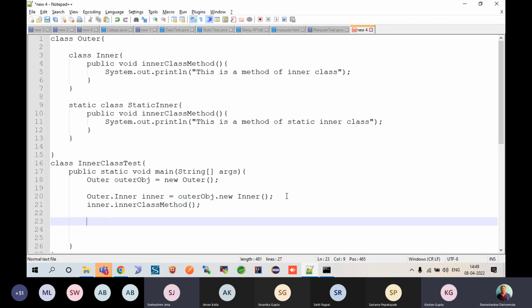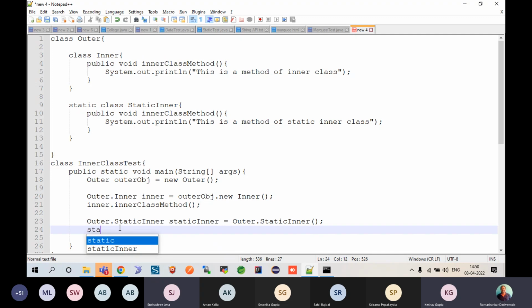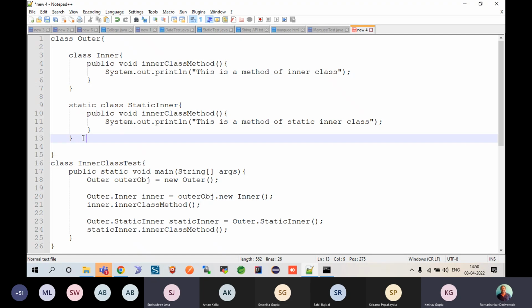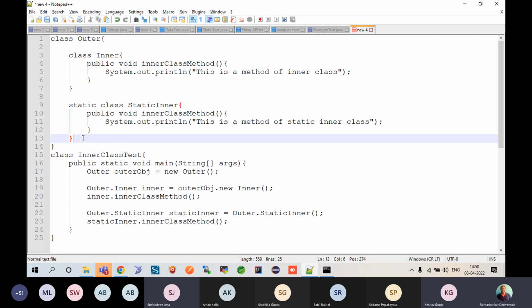How about I call the static? Static is simple. The class name dot member name. So all you have to do is Outer dot StaticInner staticInner is equals to again new Outer dot StaticInner. That's all. It is pretty simple compared to this one. Accessing the static class is straightforward. So here you can say staticInner dot innerClassMethod, and then this will go ahead and access the inner class. Let's see what will be the output of this.